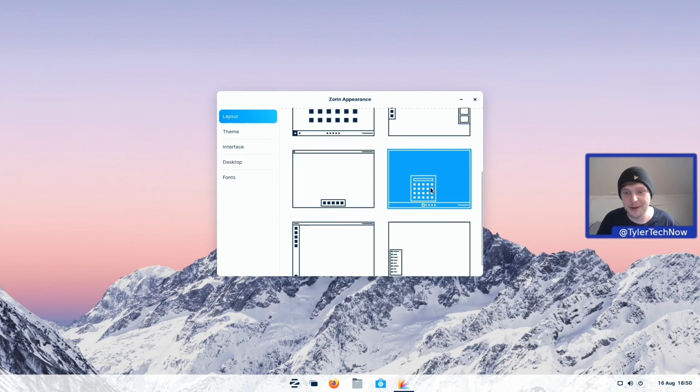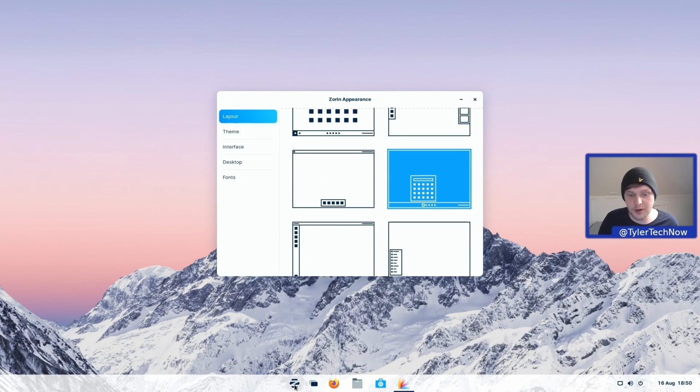So this is going to be my first time properly seeing how this one works. So again, it's going to put all of your applications or your favorited applications as well as your running applications in the middle of your panel now. So that's dead center. All of your options for your notifications and power are all on the right.